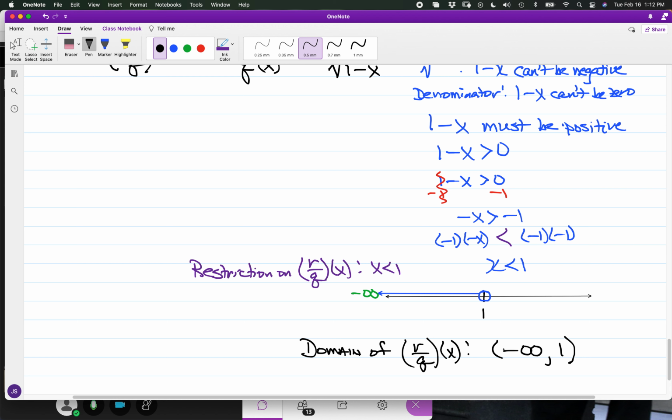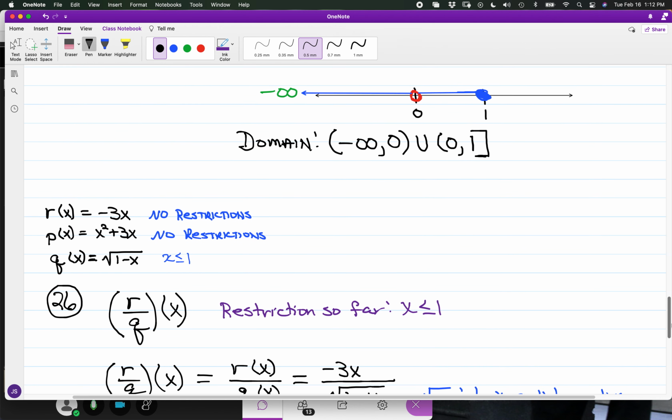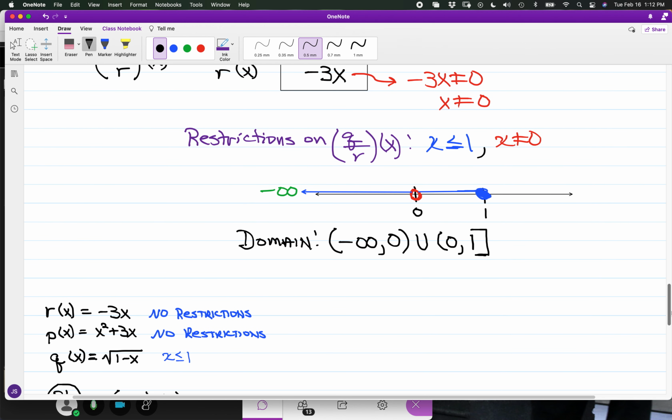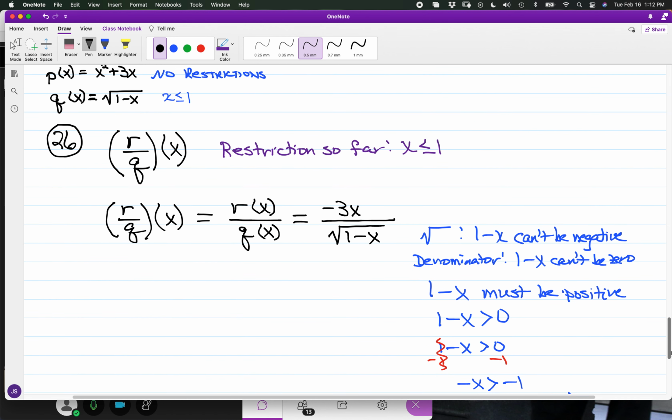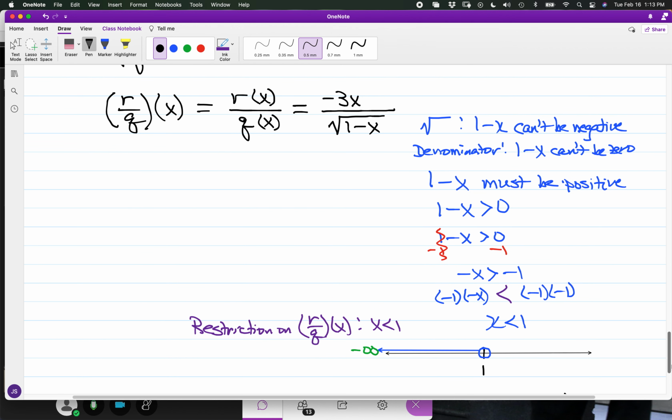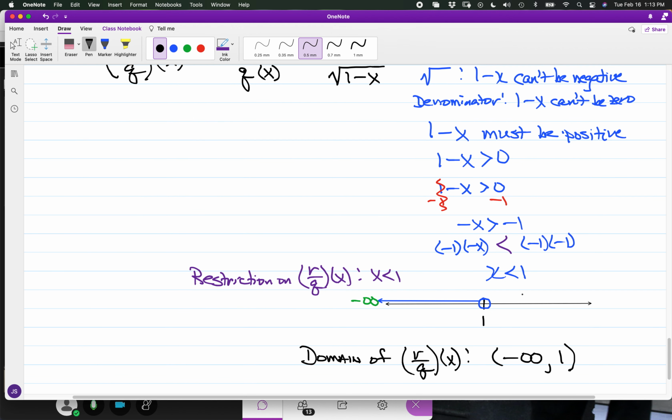Again, for operations between functions, the sum, difference and product functions will have the exact same domain, from combining any restrictions from the individual functions. And in the case of the quotient function, especially like these last two cases, there is the possibility that there might be added restrictions. Like in 24, you had developed that x could not be 0. And in the case of 26, it turned out that x could no longer include the value of 1, because Q of x is in the denominator.